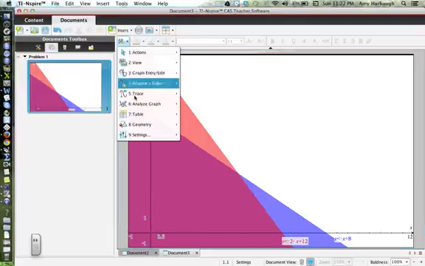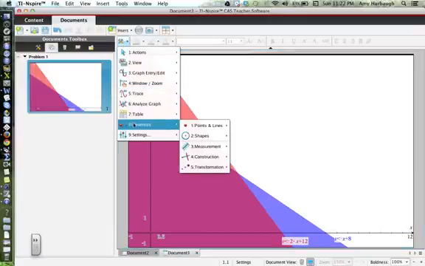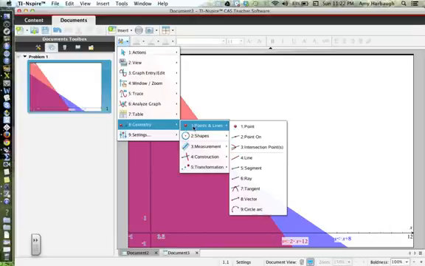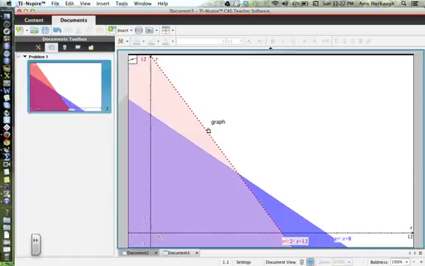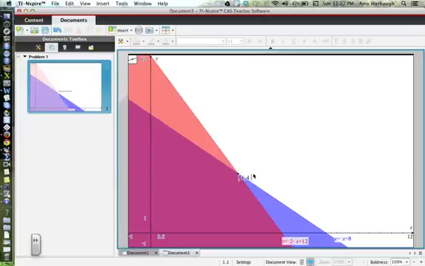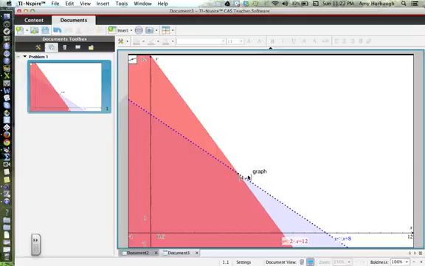Something else that you can do on your calculator is to add some points and lines. And if you just do a point on, you can find all those nice points using the point on function. So for example, if I then click on the graph here and slide my point, it should tell me when I've reached the intersection point and then display what that intersection point is.